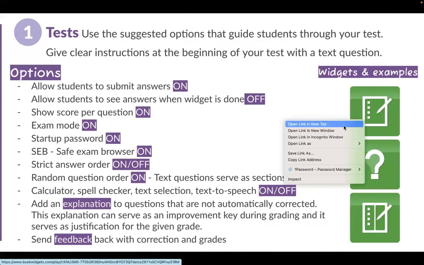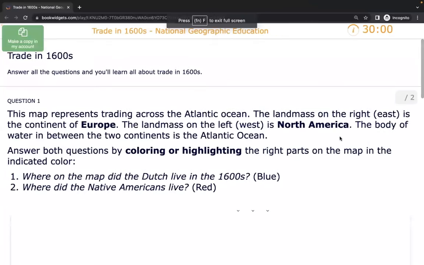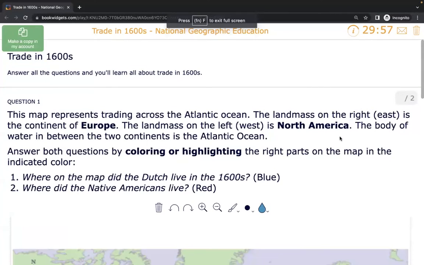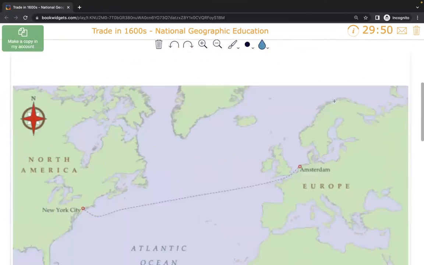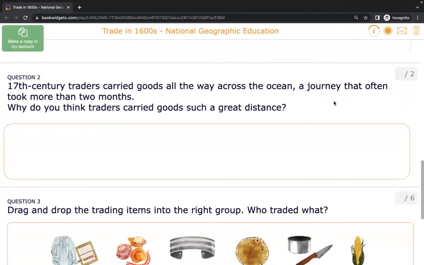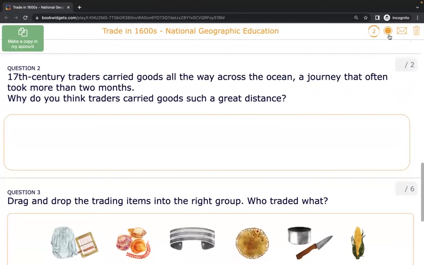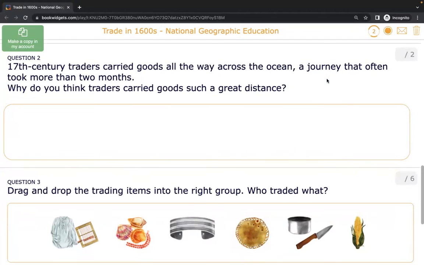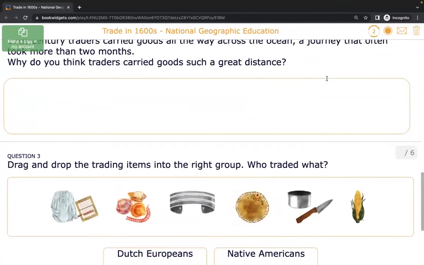But let's show you what that looks like in Incognito. As soon as the student gets in, you can see that timer is ticking down. Oh my gosh, I only have 30 minutes to complete this, so I want to be focused. Because seeing that ticking clock can cause a lot of stress, you can see it has disappeared and been replaced by this circle icon. But if I want to check how much time I have left, I can click on it and it will reveal, and I can click on it to make it go away again.